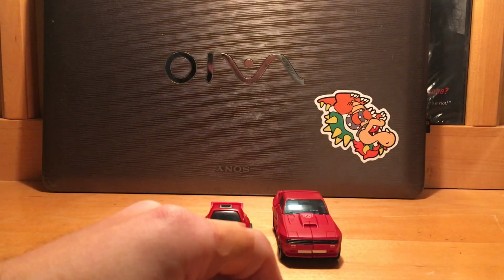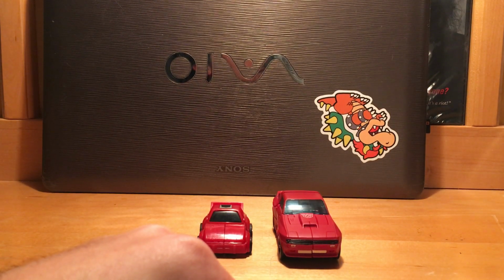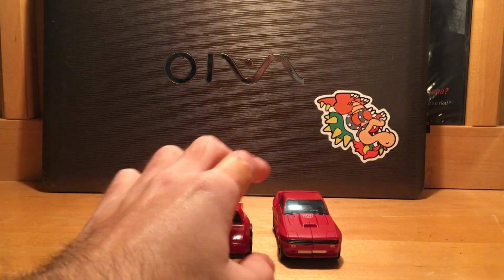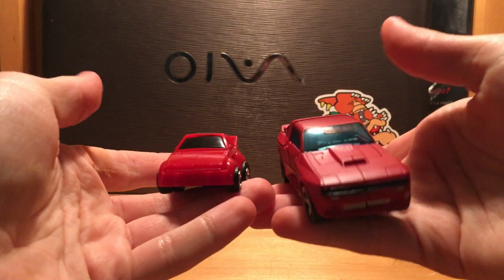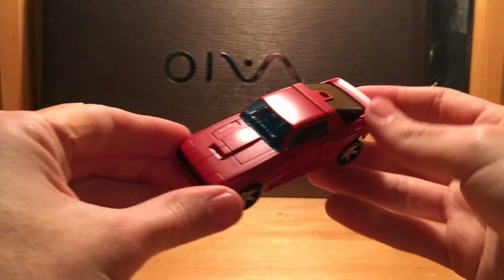In fact, IDW are publishing Transformers Galaxy number 5, which is going to star Cliffjumper as a Bumblebee imposter of sorts. I can't wait to read that, so that's going to be interesting. Shameless shilling aside, yeah, he looks good next to his G1 counterpart. And, yeah, there he is.